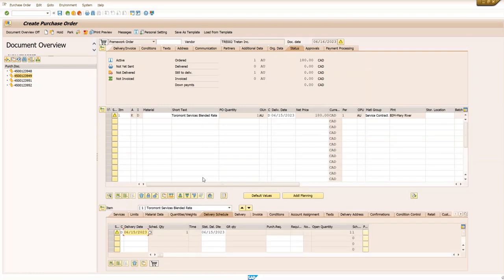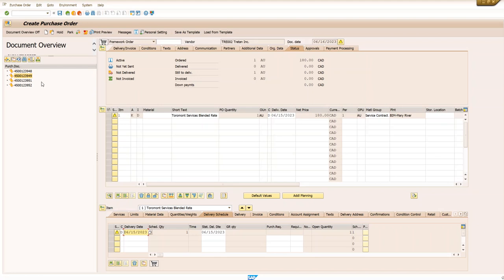In the delivery schedule, just change the date to the current or a future one. Just change it and save it. Your purchase order will be copied accordingly. If you want to change any price or anything, you can change it. So this is how you can copy from the previous one.